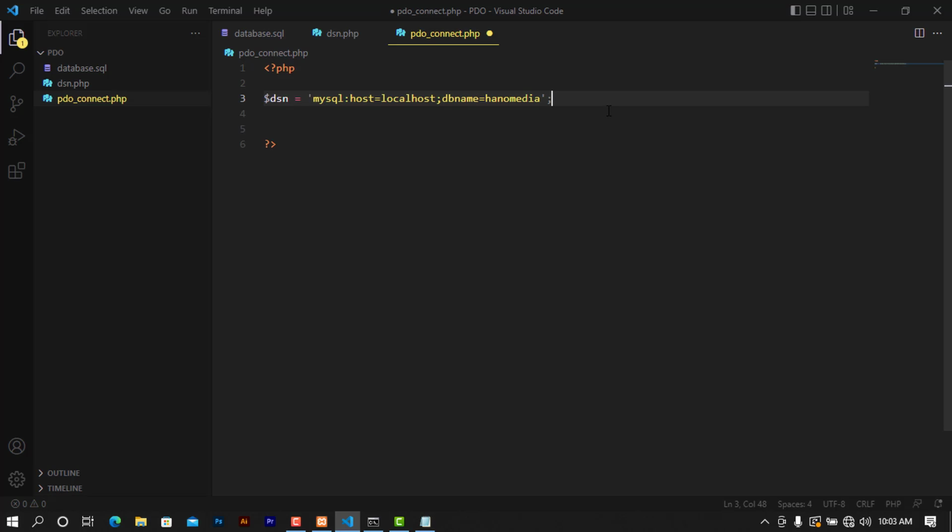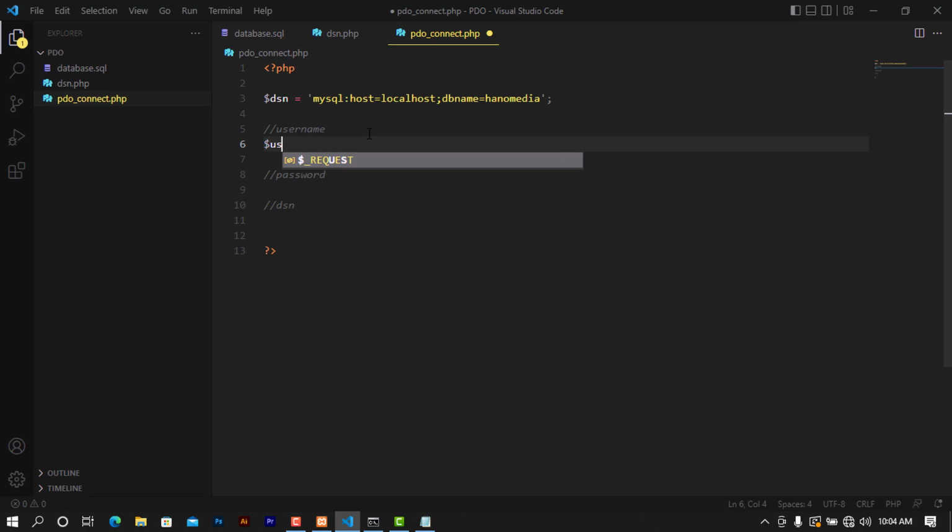And once I have the DSN, I will think about the other parameters that will be needed when I want to connect to the database. We will need what we call username. We will need the password. Also, we will need the DSN. And I'm going to use a simple approach on how you can set this up by using variables. But I will do this as a beginner practice, and I will show you how to handle those logins in the coming videos, as we will be having a clear overview of how this works.